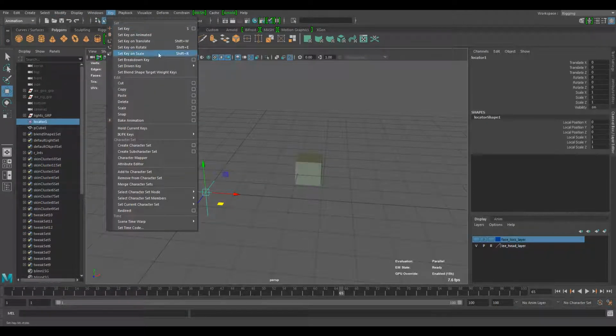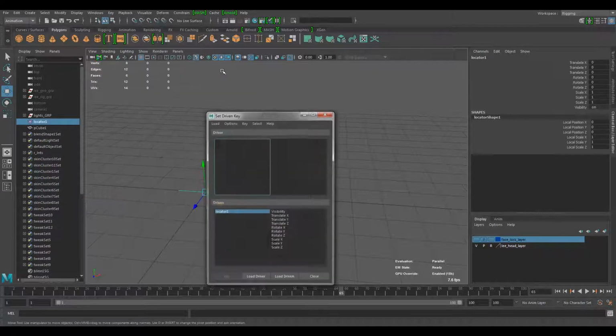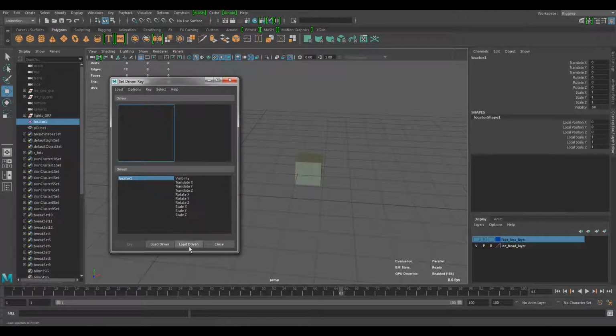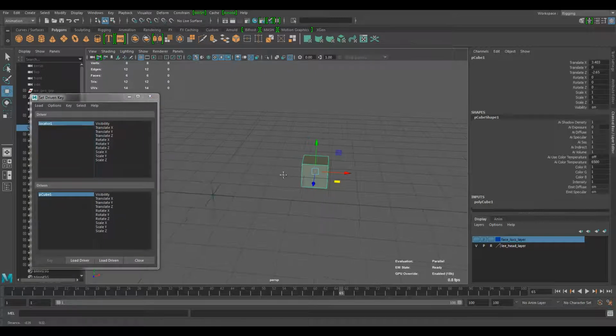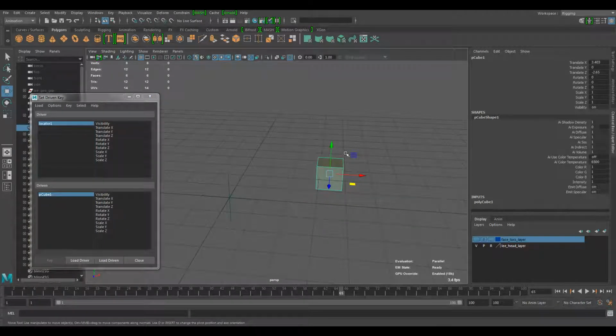If I set this as my driver, you can have the inputs of your driven object controlled by multiple attributes, and that's one thing I want to mention.